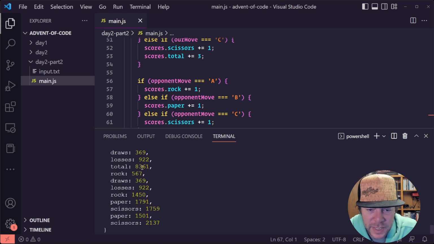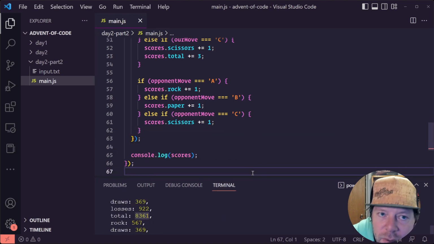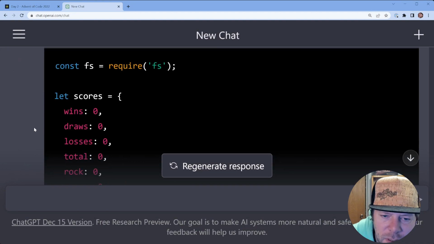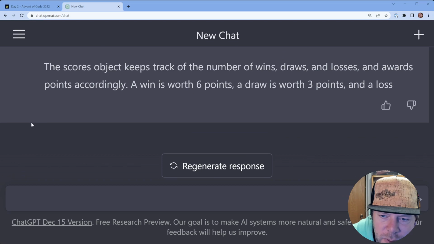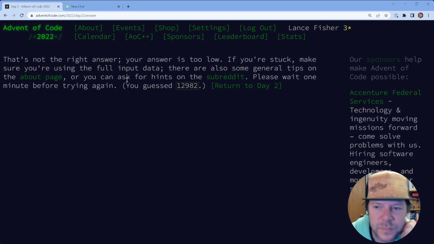I wish it didn't pick out all that garbage. That looks like the same total. 83.61, wasn't that what we had before? Scroll to the bottom. Oh, it said our answer was too low before.